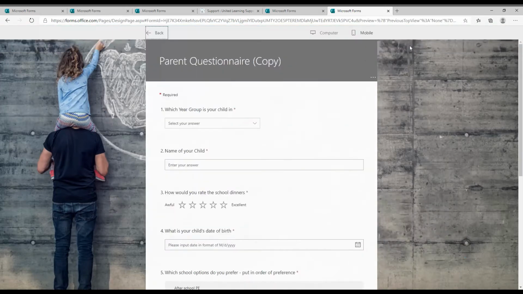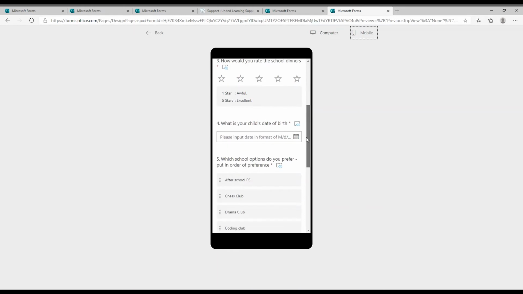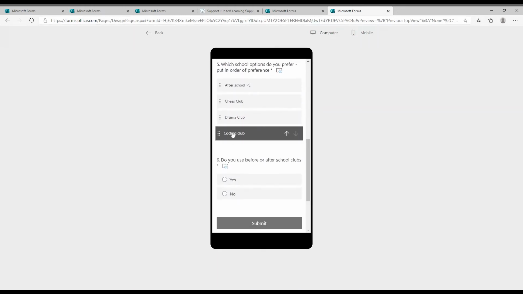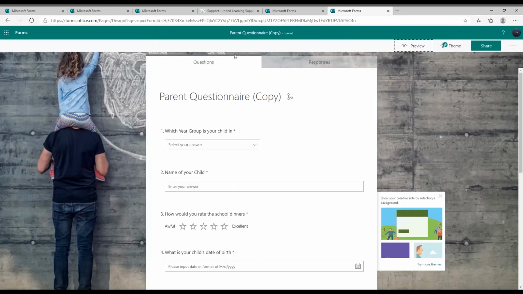If I go to preview now and I click here, you will see I've now got year 3, 4, 5, 6. And it will even put it into immersive reader if you want it to. It also will show you what it looked like on a mobile phone. So you can go, oh, how does that look? That looks really good on a mobile phone. I'm really happy with that. So you get to see how it would look on a mobile phone. And if you're happy, then you can then share that with your class.